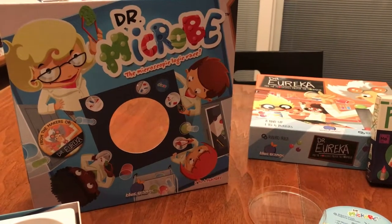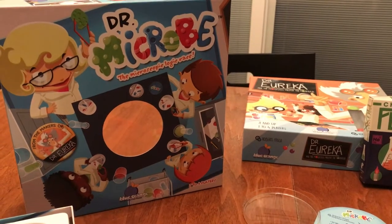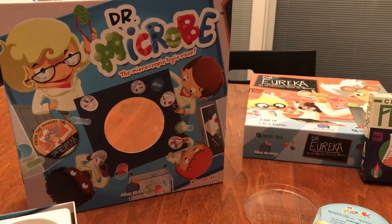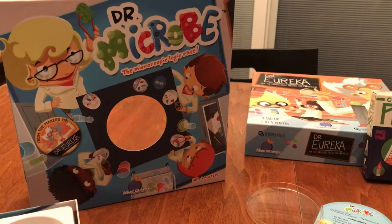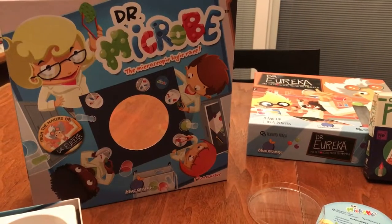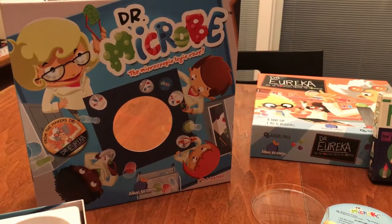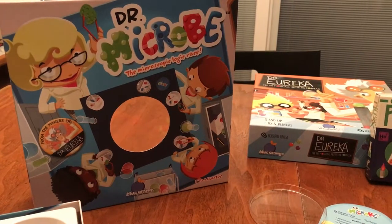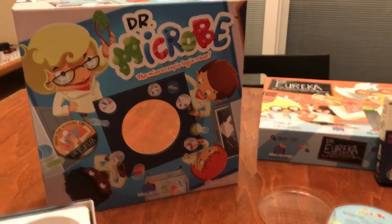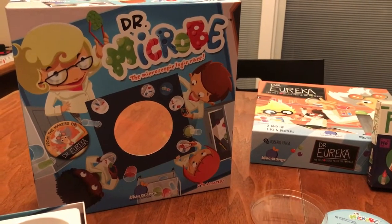Today I am reviewing Dr. Microbe. It is published by Blue Orange Games, and it is 2-4 players. It is the second game in the Dr. Eureka line of games, and is very similar in feel as far as what the game is and what genre it fits into. Dr. Eureka is a quick-paced race of logical thinking, as well as a little bit of dexterity. So let's look at what comes in the box, quality of the components, the gameplay, and a discussion of the game itself.